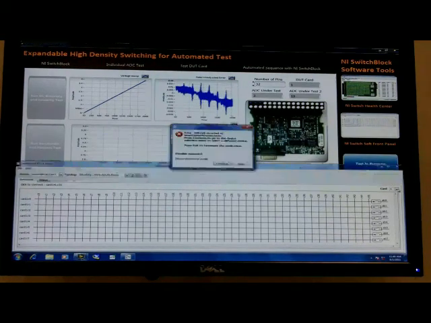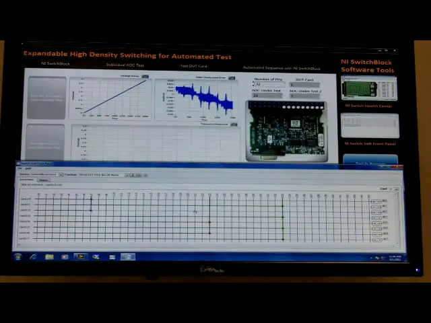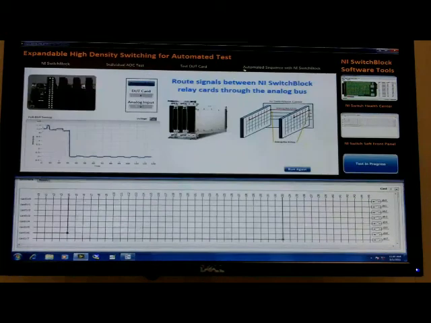And not only are they being made between the instruments and the data acquisition system, all the ADCs, but we're making them in parallel. So I'll click this to run one more time, and you can see we've got two parallel tests running so that we can run the linearity test and the bandwidth test on separate ADCs in the data acquisition system at the same time. So this increases throughput for your testing, and it's all enabled through the use of a switch matrix.